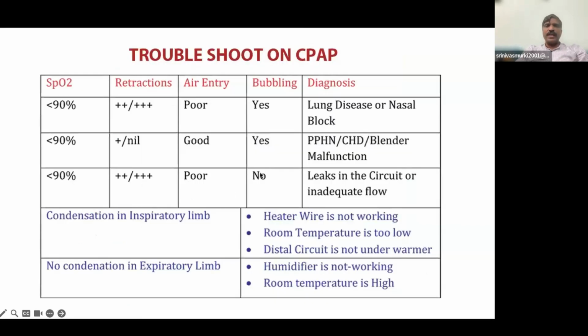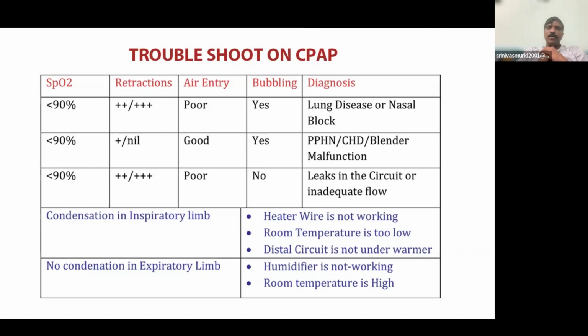So this troubleshooting is very important. Suppose you have a baby with hypoxia and retractions. Air entry is not there. So bubbles are there. So what is the reason? Bubbles means the pressure is there in the circuit. Bubbles not heard means the bubbles are not reaching the lungs, which means lungs are still atelectatic. So what is the reason? That means there is a block in the nose. You open the nostrils and clean the nostrils. Then you see the prongs are well fitted. If the bubbles are heard, the pressure is reaching the lung. Still if retractions are there, increase the pressure.